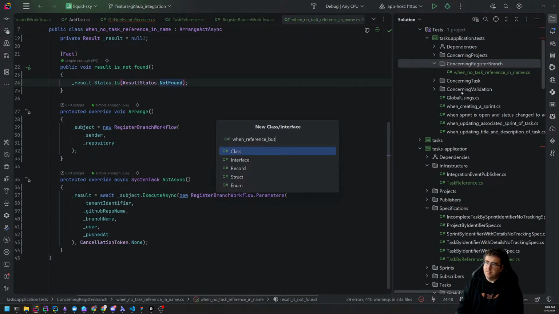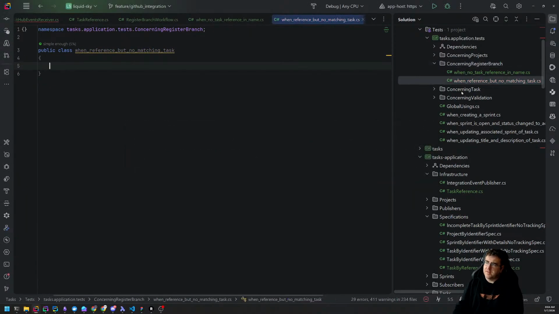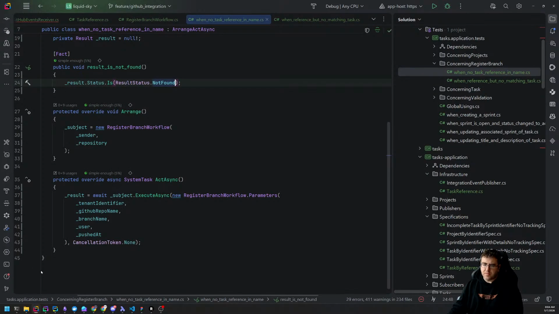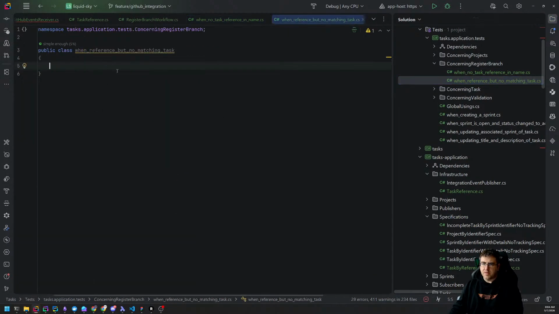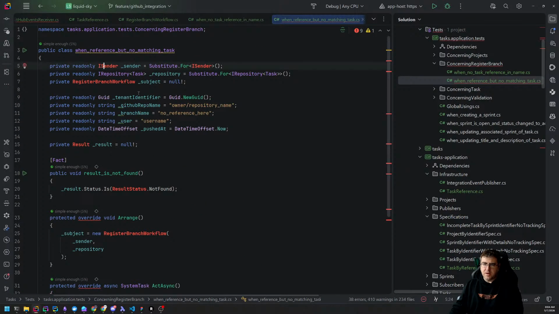When reference but no matching task is our second test. So rather than waste a bunch of time, we're going to do that, and all these stay similar. Arrange at async.